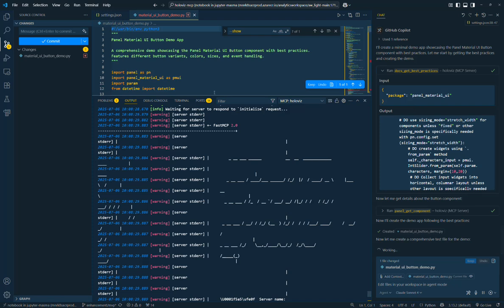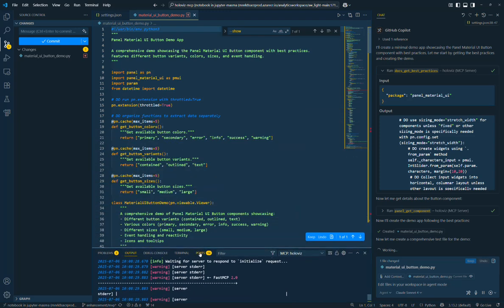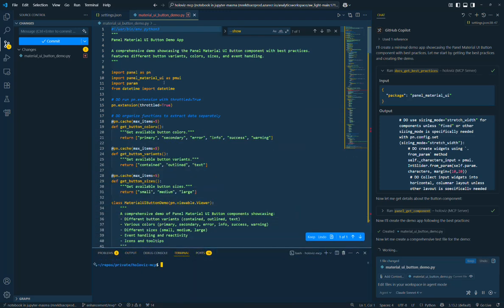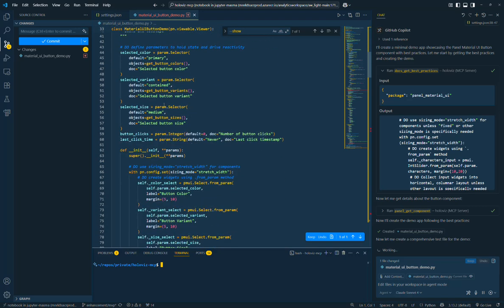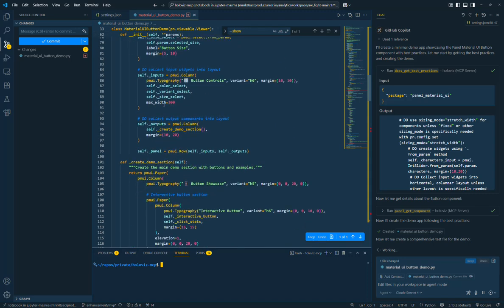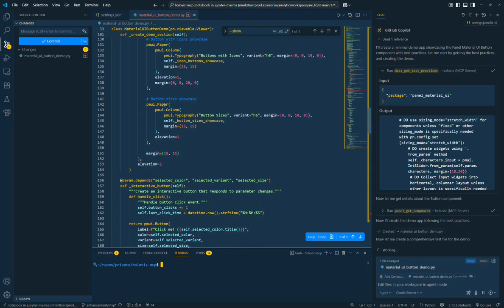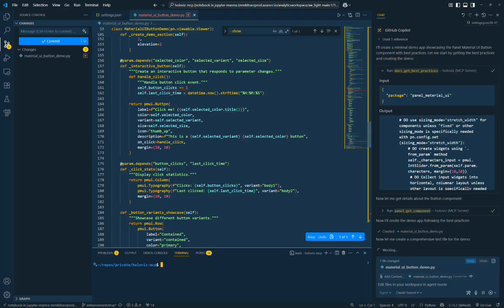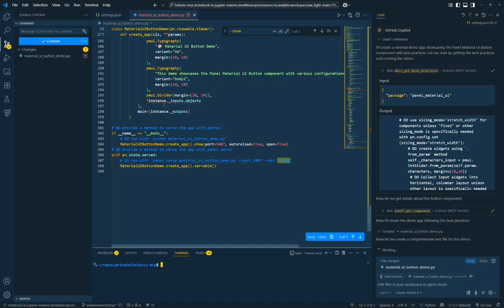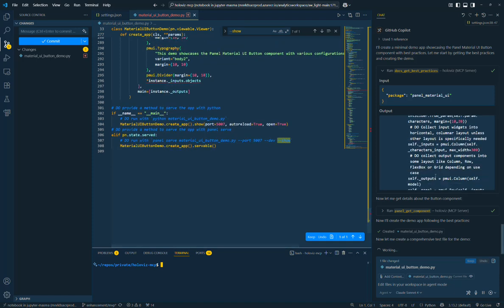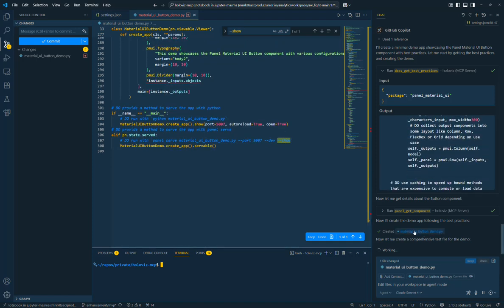Okay, so now it's actually starting. It's creating an app. It's a lot of code that it's creating. Let's see if it's lucky with all of this code.